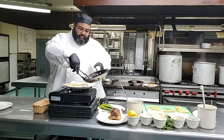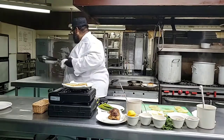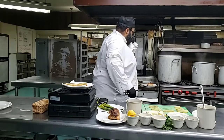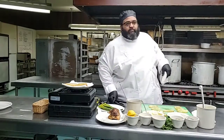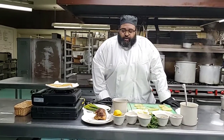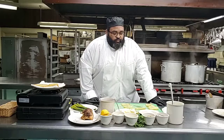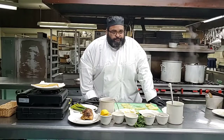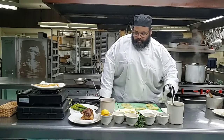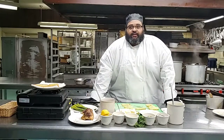Any other questions? Chef Bob has a suggestion. He says: Chef, I would line a two-inch hotel pan with those potatoes and shingle the chicken breast to each side, then asparagus down the middle. Good. Chef Bob, are you talking about the final presentation? I'm assuming that's what he's suggesting. Chef Bob gave you a thumbs up on the answer.